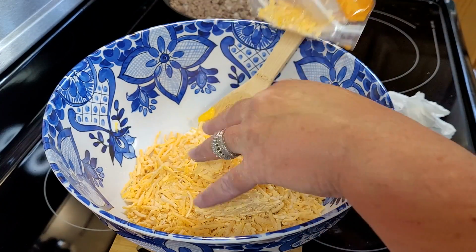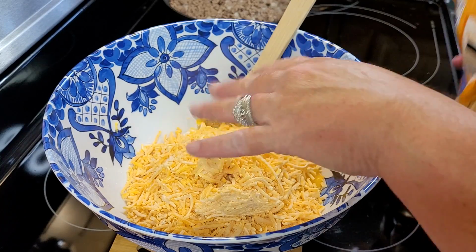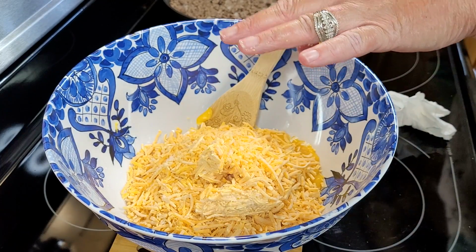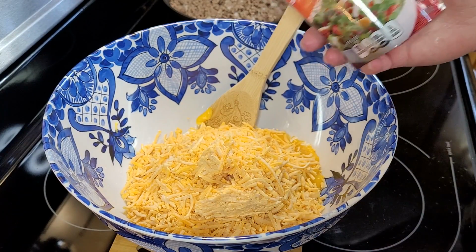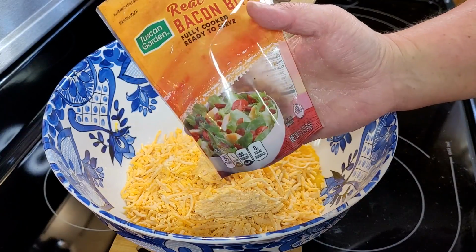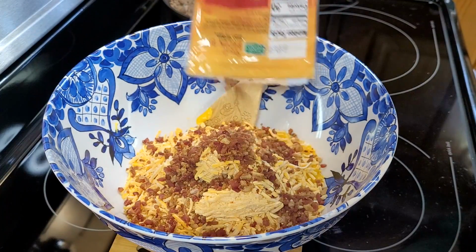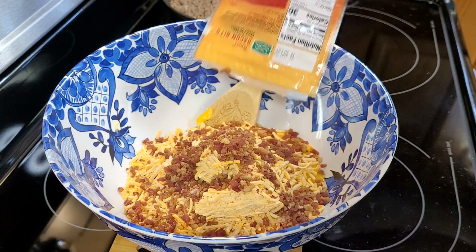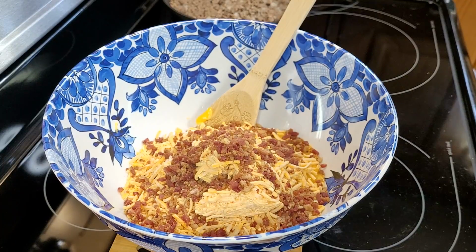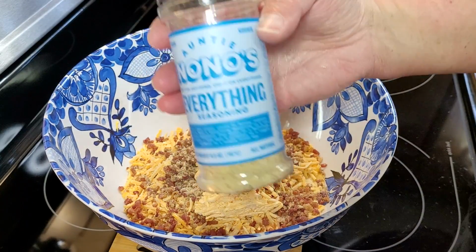You will see tonight that I did not have all my ducks in a row, so I just had to pull this right out of the freezer. I also did not cook my bacon portion up ahead of time. I meant to do that in the oven, but you know what? I have these real bacon bits. I'm going to go in with that. Calls for about 3/4 of a cup. That is plenty. Before I put in my tater tots, I'm going to season this mixture with just a little anti-no-nos.